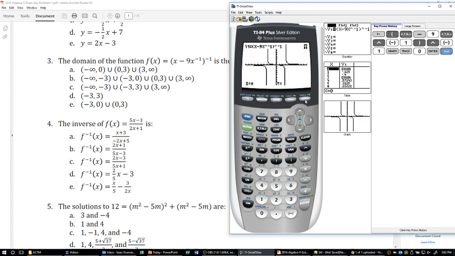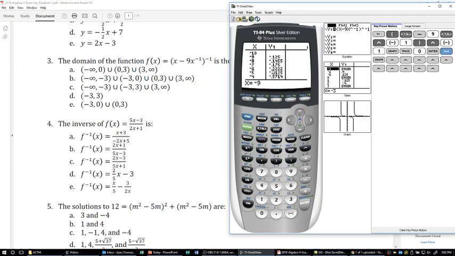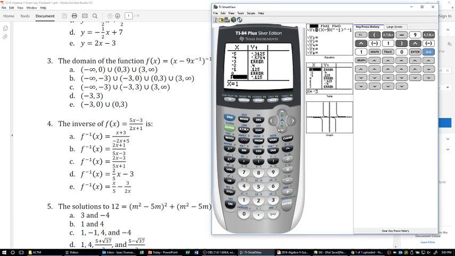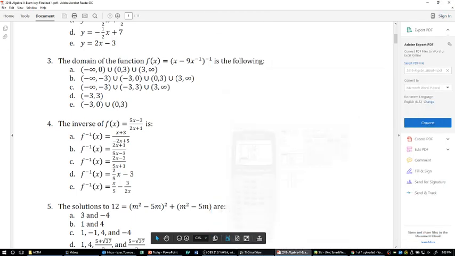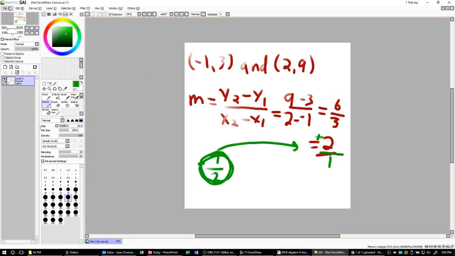So a good strategy here, if you hit second graph, you can look at the table, and depending on what your table settings are, you can see all these different x values, and it's hitting all these values, but something's happening at -3, 0, okay, well that froze up, but also wasn't hitting at +3. So let's think about this algebraically and try to figure out how we were supposed to know that.